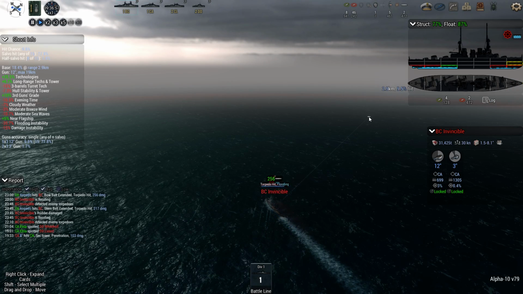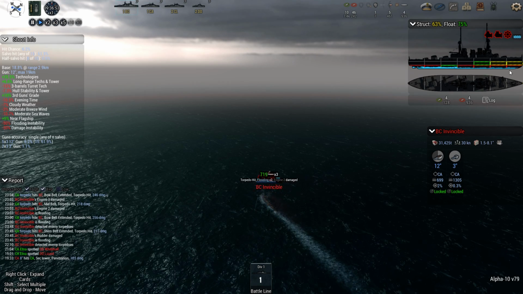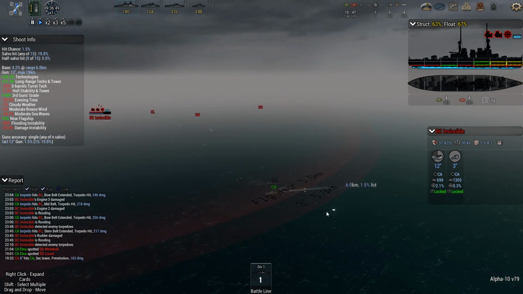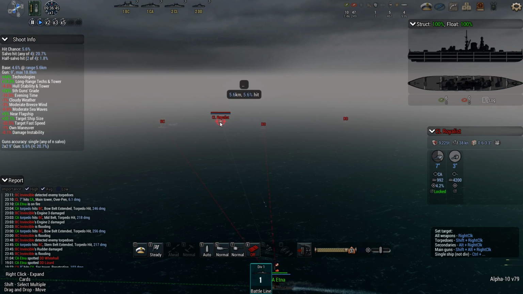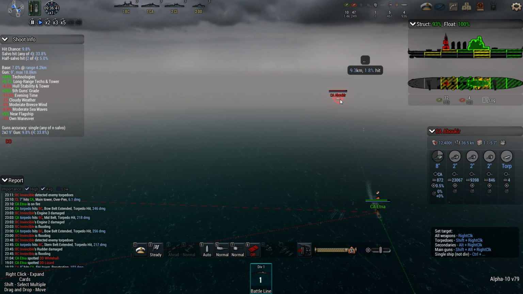Nice. Very nice indeed. You're going to be toast. You've got flooding all along the keel there. We are down to 88%. That's not great, but actually their light cruisers don't have any torpedoes. That's nice to see.